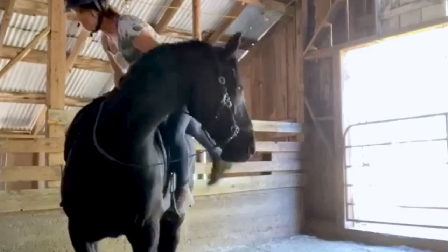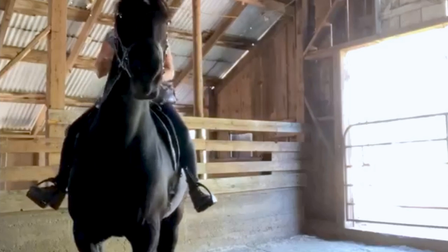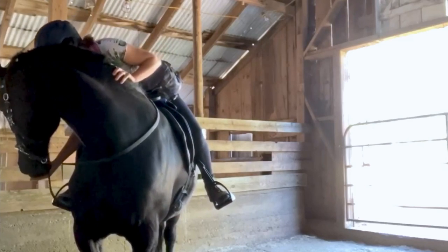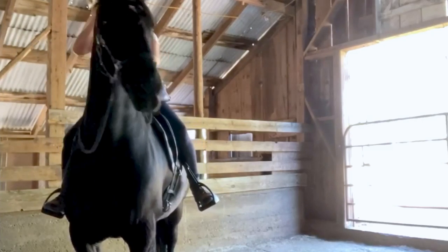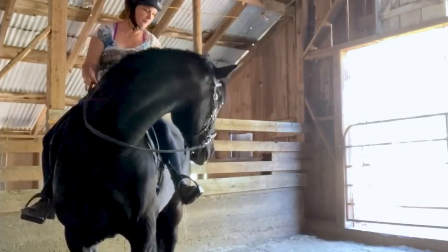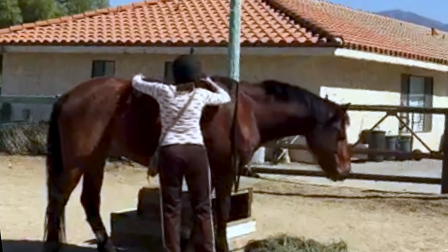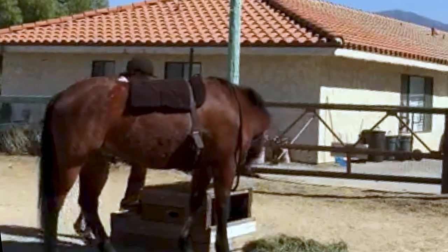This is another one of our members — the first time she sat on her horse — and again she's done all the preparation with the tack and the mounting block. You can see throughout that the horse is connected to her. You often see in first-sit videos that there's somebody at the front holding them really tight and the horse doesn't really have the time to understand what's going on. Yes, they get used to the weight of a person, but it's often quite difficult to get that connection between horse and rider later on. This approach — working at the block — really gets that connection from the start.